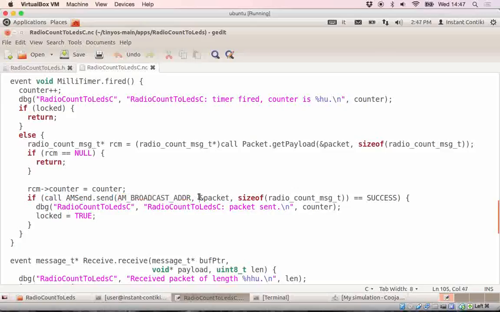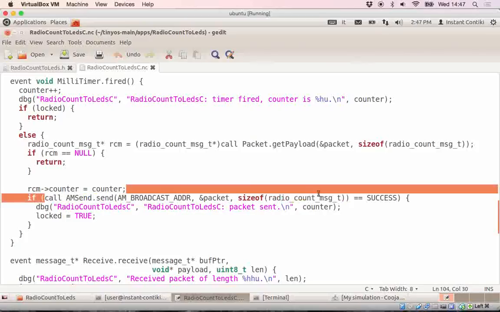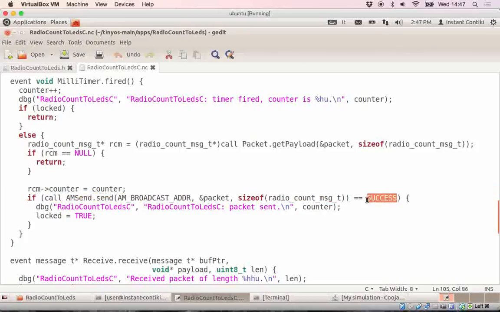I have to specify what variable I want to transmit, in this case the packet variable, and of course also how many bytes I want to transmit, so the size of my message. I will also directly check if this operation is okay, so check if the error code is success. If it's okay, I will lock the traffic light.